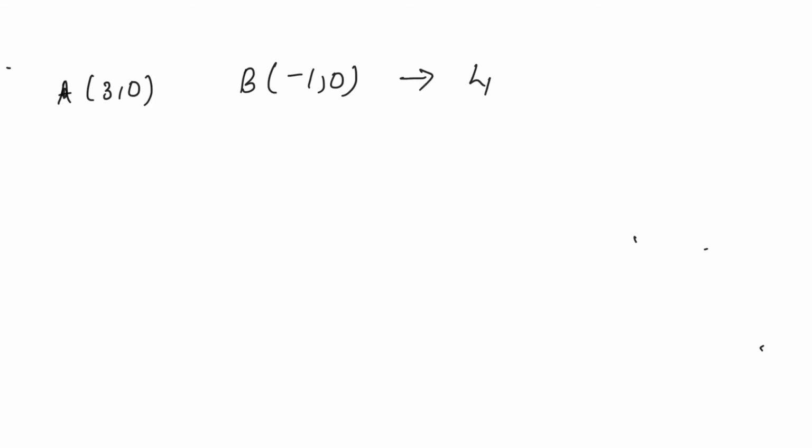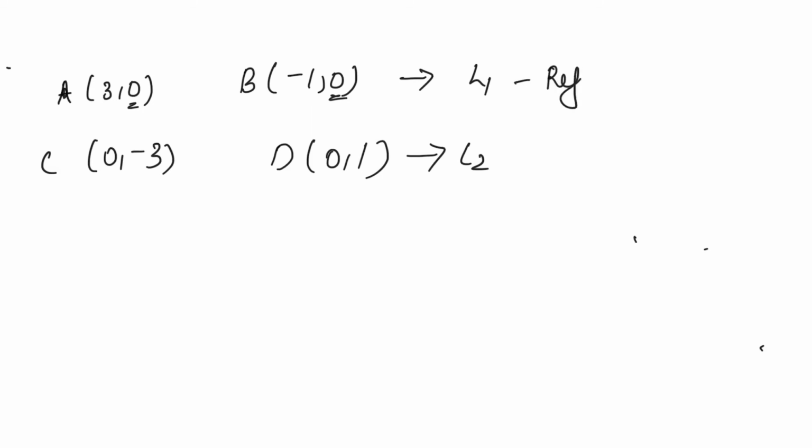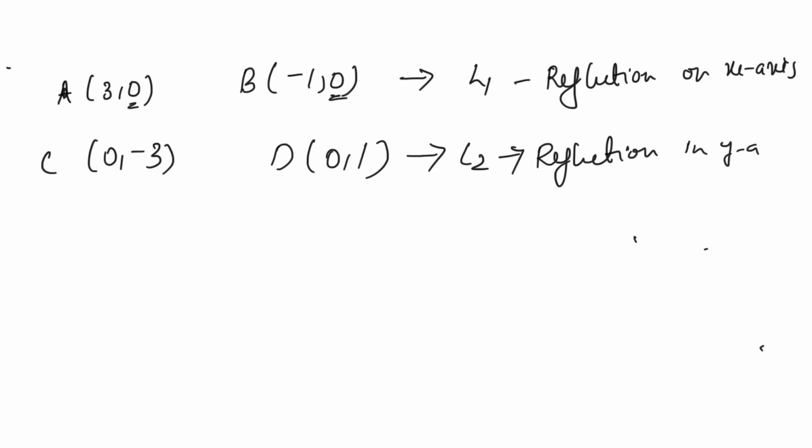on line L1. Okay, and points C (0, -3) and D (0, 1) are invariant on reflection on L2. Write the equation for the lines L1 and L2. Just see, it is invariant on line L1, it's told. So if it is reflected on L1 it doesn't change. Here the y is 0 in both cases, so the reflection should be on the x-axis, right? Then only the y has to change, correct? Y is 0 means it will remain invariant. So in that case the reflection in the y-axis, then only x has to change. If it is invariant, it doesn't change. Okay, so we got the lines L1 and L2.